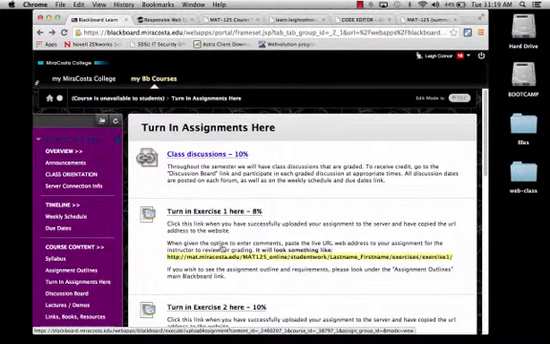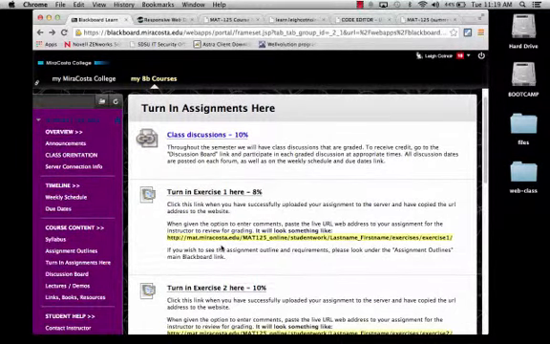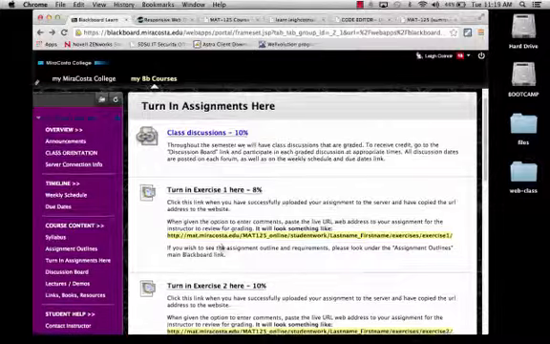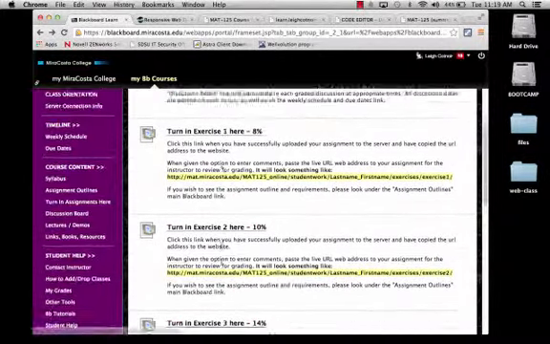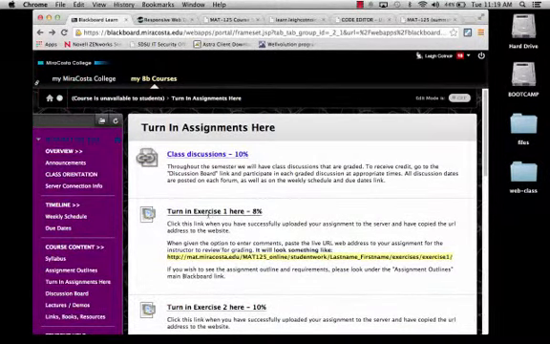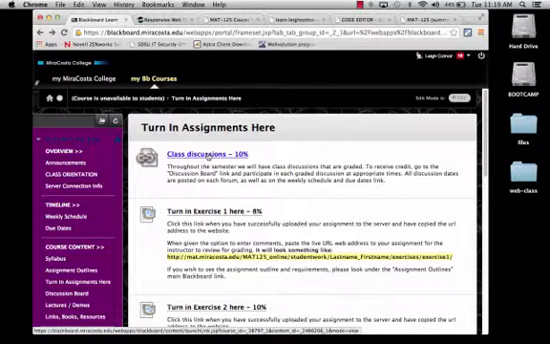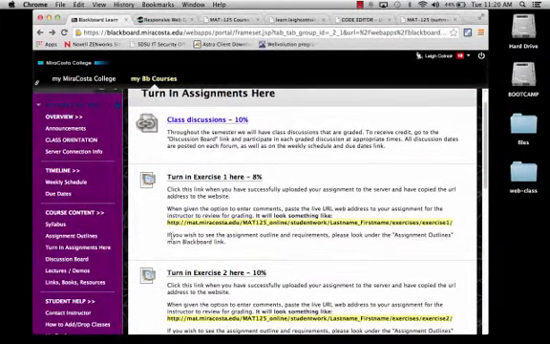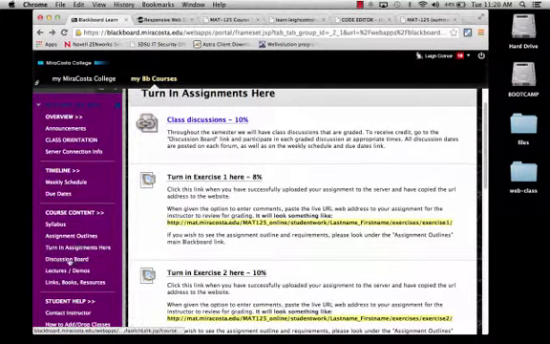And that's how I'll know that you're finished, because it puts a little tick mark in my gradebook and shows me that you've turned something in. Okay, so this is where you turn in all of your assignments, and you do that for everything. With discussions, that's the exception, because when you submit a post, automatically it shows up in my gradebook. Okay, so that takes us to the discussion board.